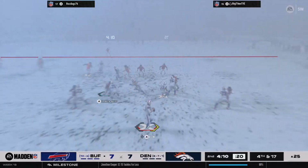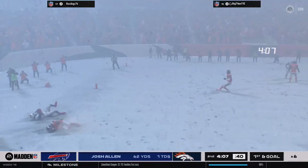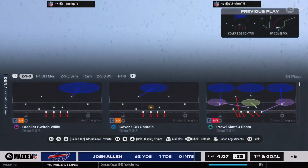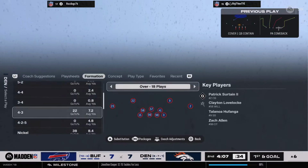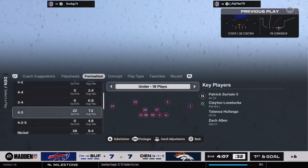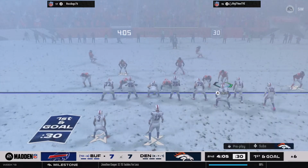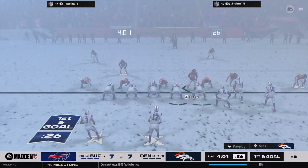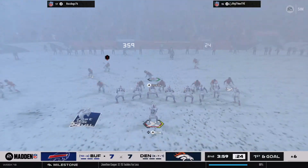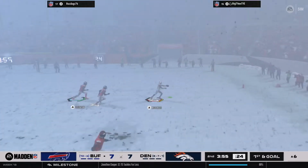Now Allen off the play action. He connects downfield. And he goes out of bounds. That's going to set up 1st and goal. I'll be honest with you, Kate. As you grow and develop as a quarterback, your arm gets stronger. These comebacks can be one of your favorite throws in your arsenal. Because if you trust yourself and you throw it before that defender breaks, you know there's yards to be had on the perimeter.